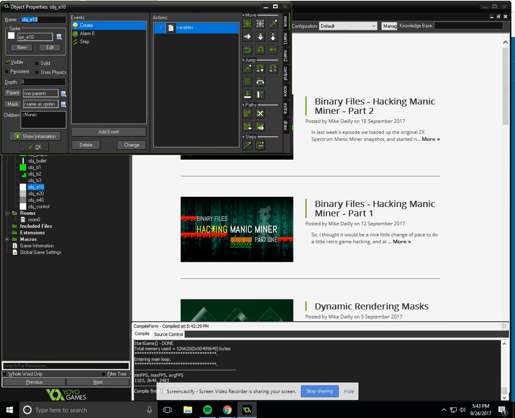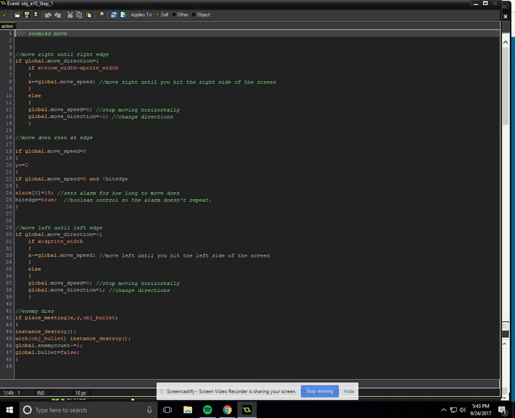The last thing I went ahead and coded in is if they die. So I'm going to go ahead and look in the step function again and look at this code down here that says if enemy dies. So I did a place meeting again. So if place meeting xy obj_bullet, then it should destroy. This is with a with statement. So with, and if you put it in parentheses, you're calling now obj_bullet. So I now told it to also destroy the bullet.